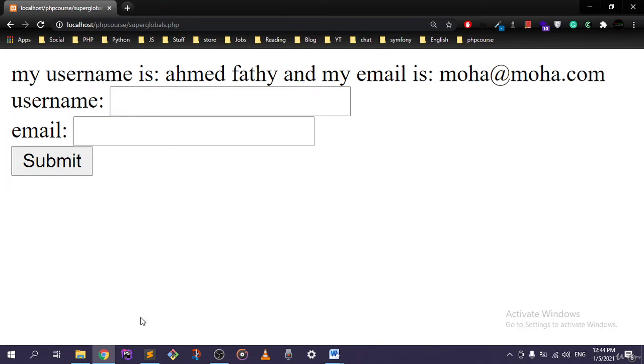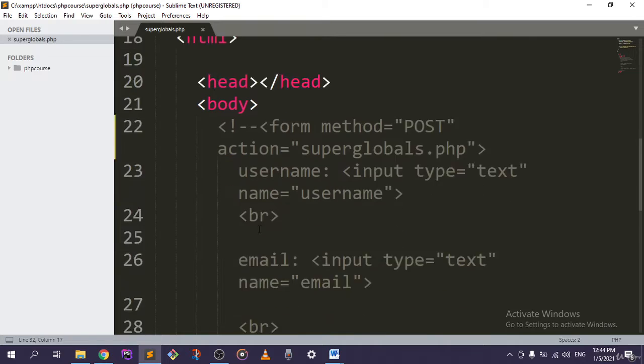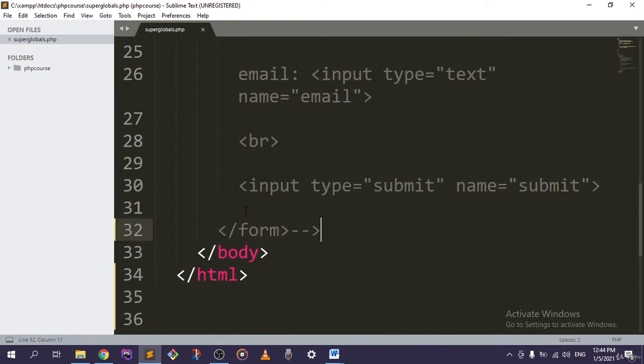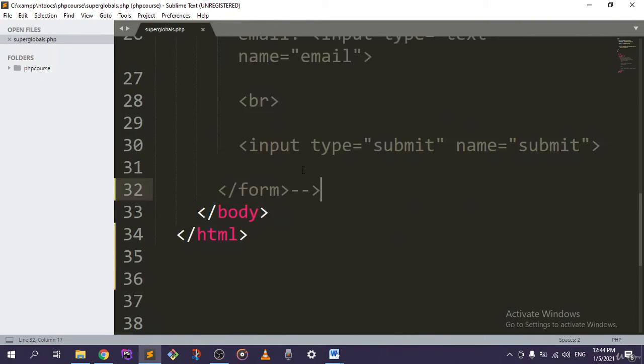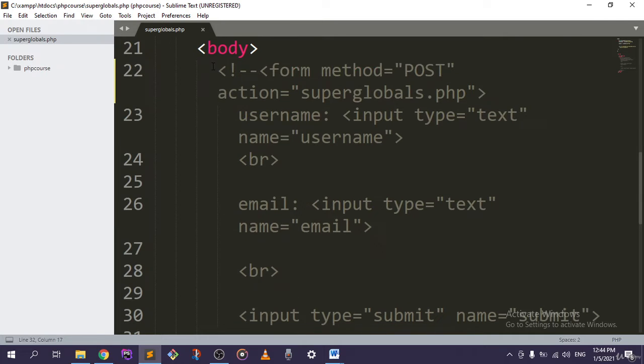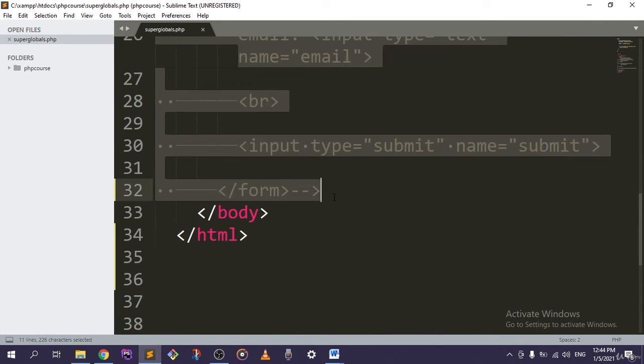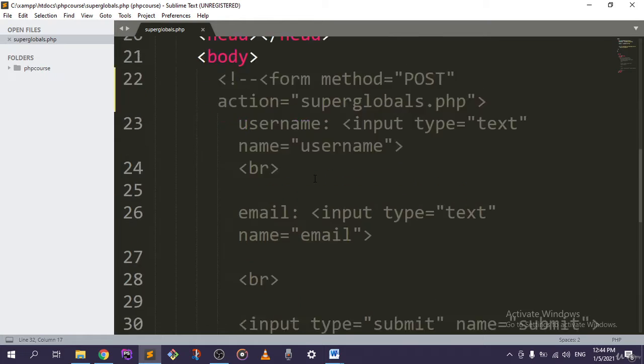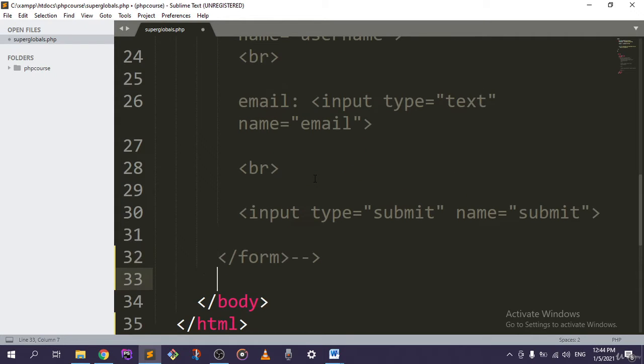Okay, so if we go ahead to our file right here, we're still in the superglobals file, and I just commented out my form because we are going to use some HTML code. Of course we are going to create a link that will redirect us to the same page, but with some parameter.